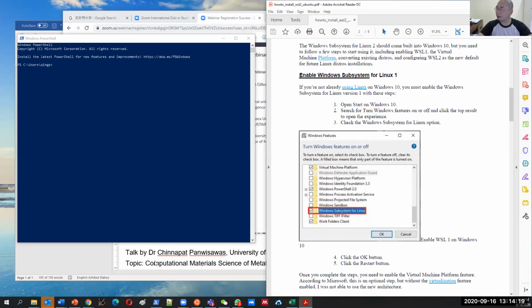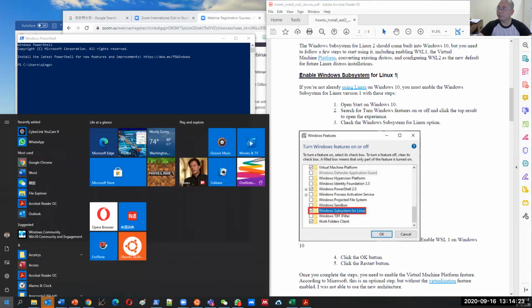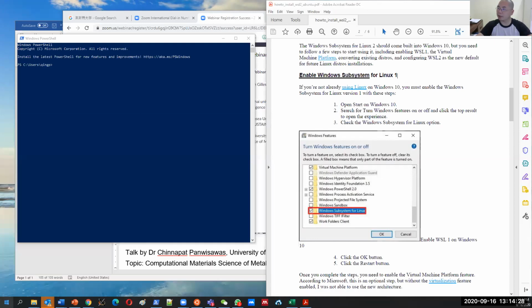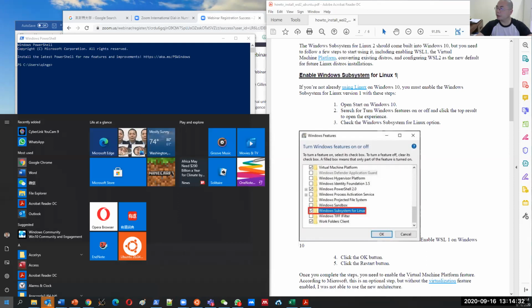Okay, in the start, here is the start, right? You search for turn Windows features on or off, and click on the result to open the experience. So let's see.